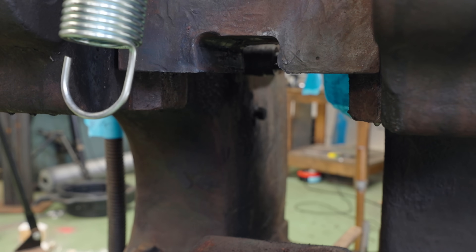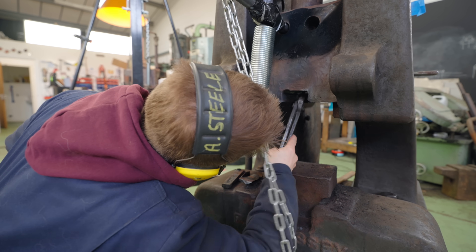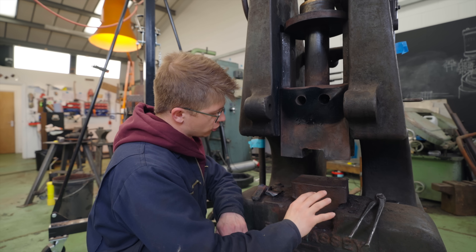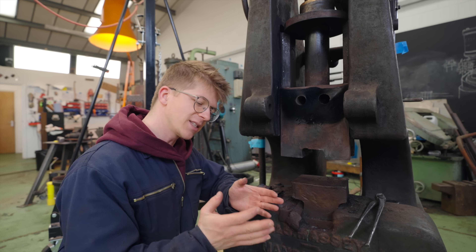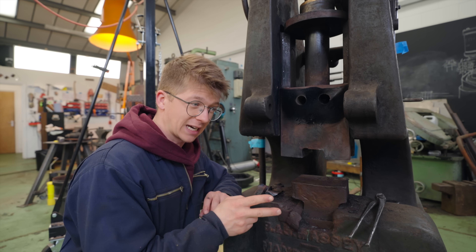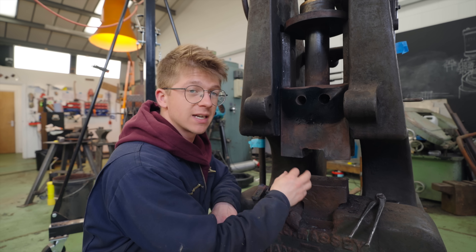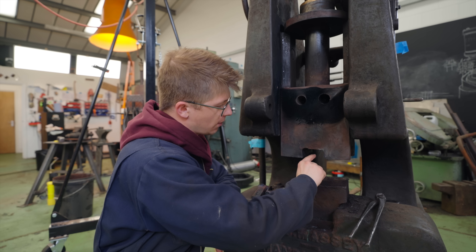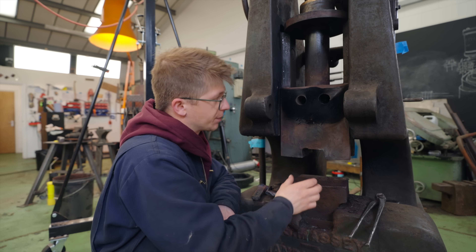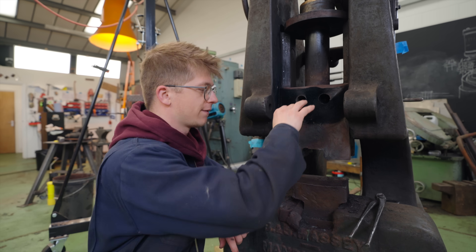Get that out of there! Oh, that's hot! Now, what on earth is that? A little square up there with something in it. So I was hoping that this would just drop off. There's no longer the die, and there's no longer that little round key. It hasn't dropped off, and I've got two potential avenues of attack. One, we've got that little square at the bottom — maybe that's connected to the shaft, and we could lift and drop this block onto a peg so the inertia pulls it off the shaft.